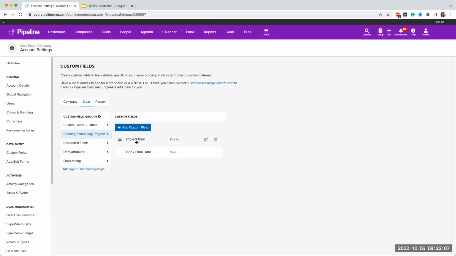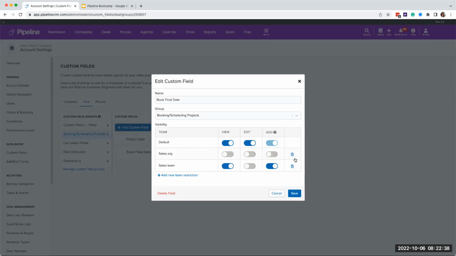When you have a restricted field, it automatically takes you to that group after field creation. If you have a restricted field, you do not see that same banner for that restricted item. So if you have a team member that's saying, hey, I can't see this field, or hey, I should be able to see this, other people can see it, but I can't, again, you'll want to come to the top right-hand corner, account settings, custom fields, access that group where that field resides, and then edit that visibility within that field.